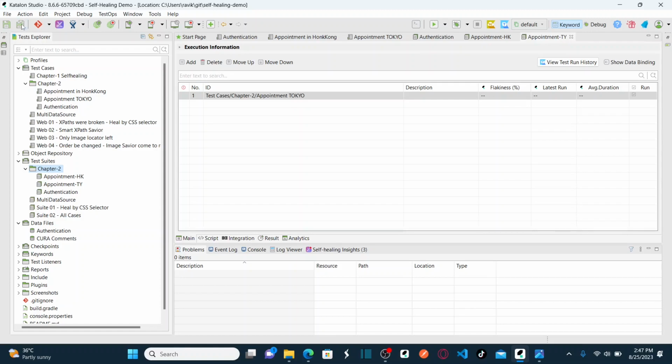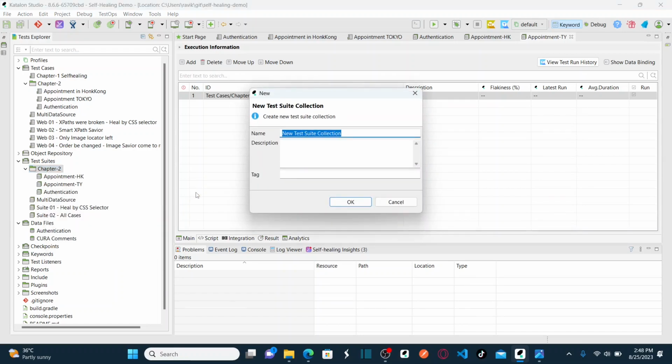Okay. Let's save all these. Now I need to create a test suite collection. Okay. Within this, I'm going to create one test suite collection. What will I say? I'm going to name it Katalon. Okay, we'll do one thing.